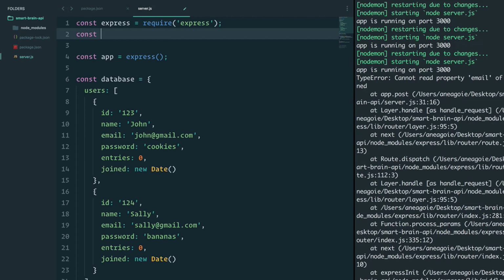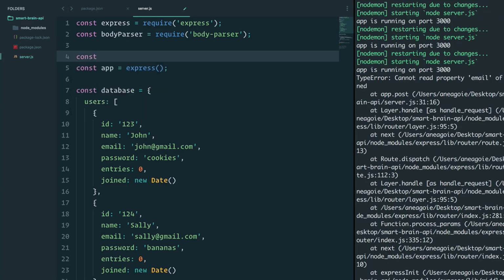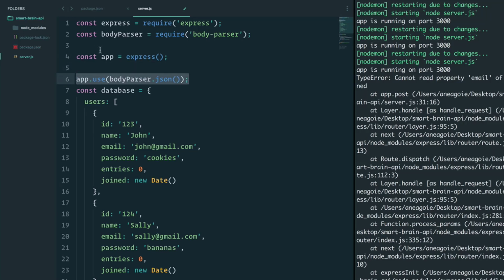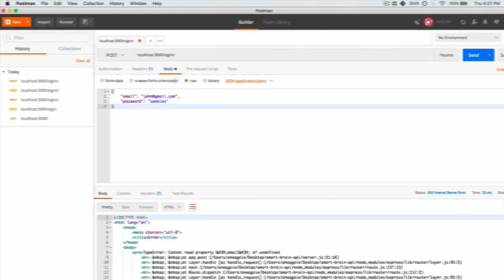So let's do that. I'm going to import body parser and require it. And if you don't have this in your project, then you'll have to npm install it. But in all Express apps, you're going to see this. So it is one of those packages that you should never forget, and pretty much every Express app comes with it. In order to use this, if you remember from our previous lesson, we just do app.use because it's a middleware, and we'll do bodyParser.json. And we should do this after the app variable has been created. All right, let's save that and try that again.